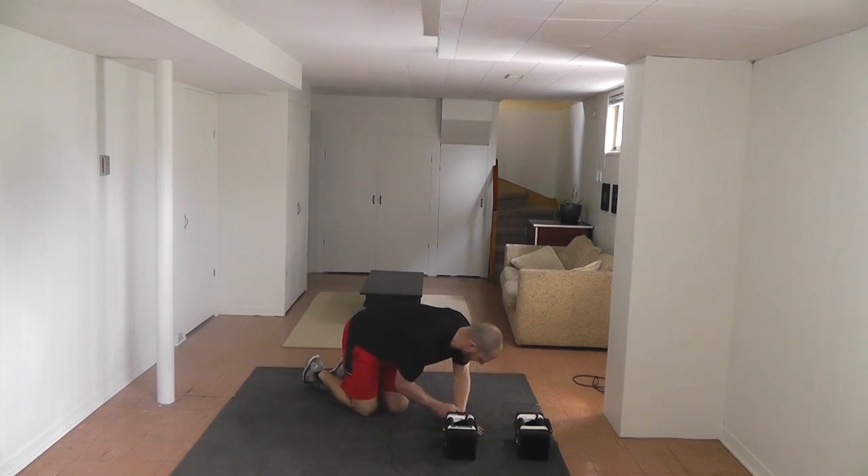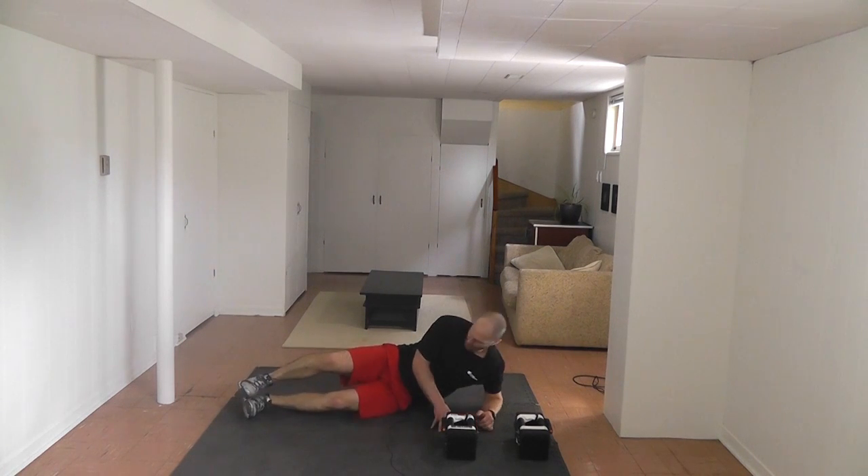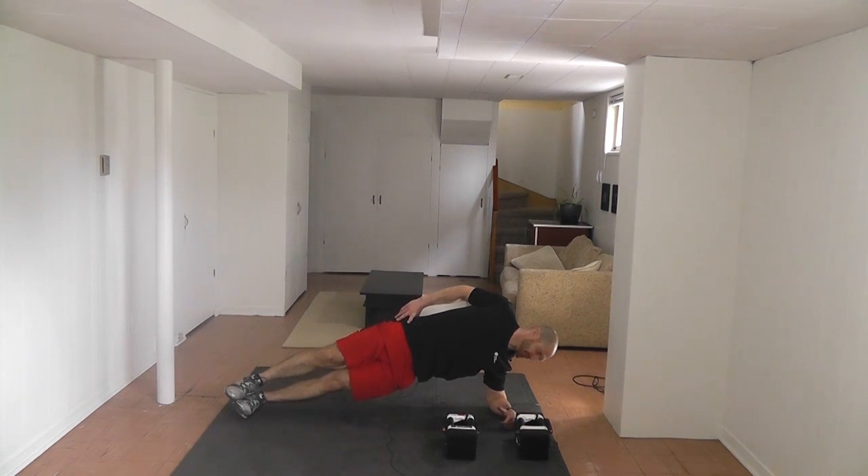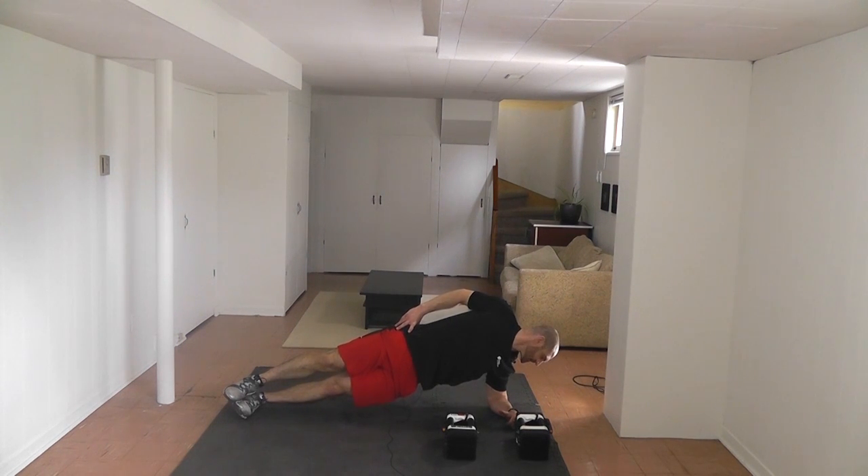Going to the other side — same exercise. We're going to hold it again — 45 seconds. All the same principles still apply, flat as you can. Hopefully you feel it a lot in your side still — if you don't feel it in your side, push through your feet and push your hips up as high as you can. Very few people can actually keep their hips above parallel, so don't worry about pushing your hips up too high for this one. Stay solid — we're at 35 seconds. Four, three, two — time. That's good.